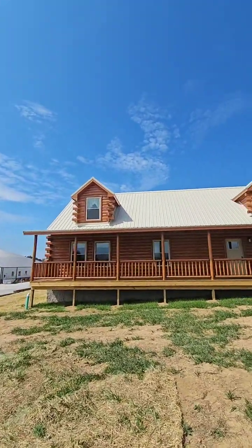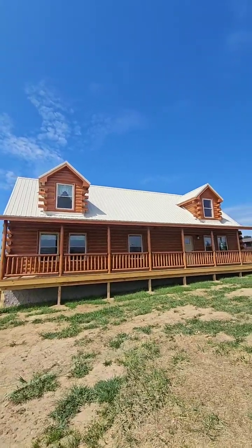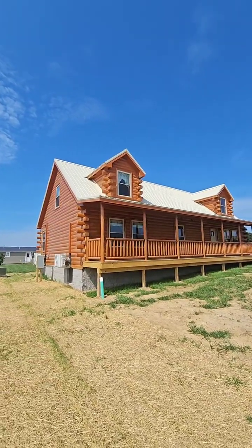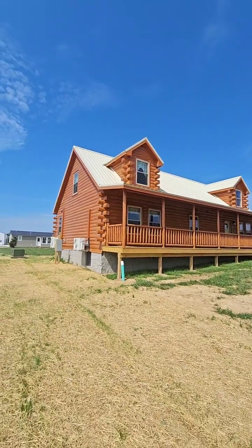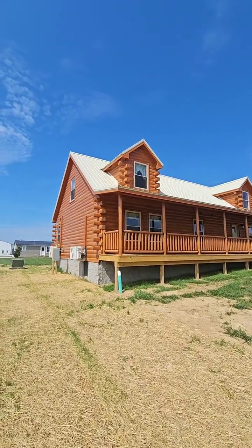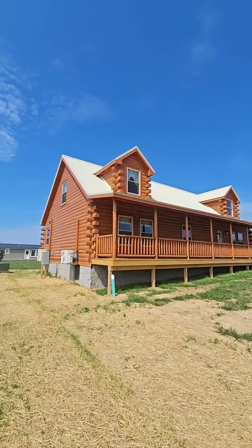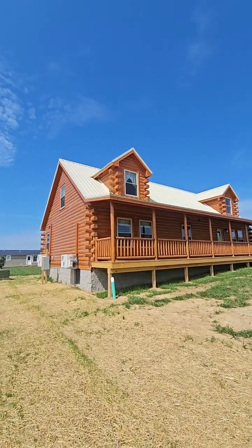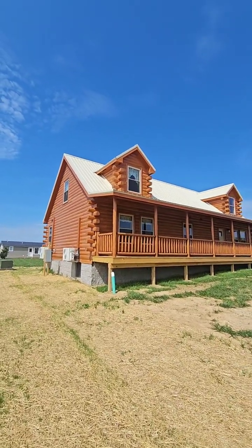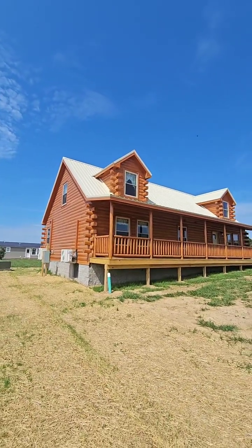Built by the Amish, we ship it nationwide. Welcome to the one, the only, the Gatlinburg. Beautiful. This is a 3-bed, 2-bath, and that doesn't count the lofted bedroom upstairs. It's a big old bedroom, but we can't count it as a bedroom because there's no closet up there. If you counted it as a bedroom, this would be a 4-bed, 2-bath, because that room up there is huge. But if you count it as a kid's play area, this is technically a 3-bed, 2-bath.